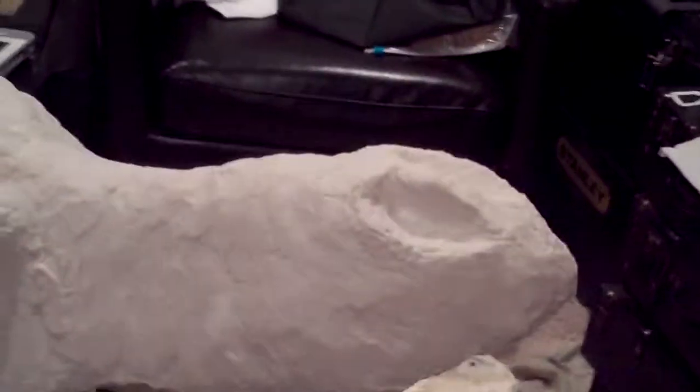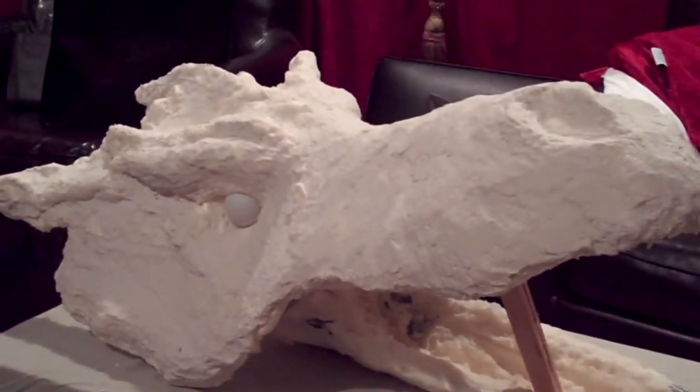So what I might do, and I'm not sure, I'm going to be on the chat in a few minutes and ask you guys what you think, but I think I might go over it with a coat of latex to give it more of a skin look, and at the same time might smooth it out and give it sort of a more rubbery texture, which is what I'm looking for. I don't know. We'll see. This stuff's supposed to harden as hard as a rock. So I could try sanding it, but they say that it's too hard to sand, but I don't know. I can give it a shot. So anyway, that's where I am so far.